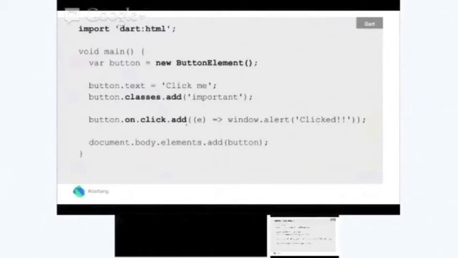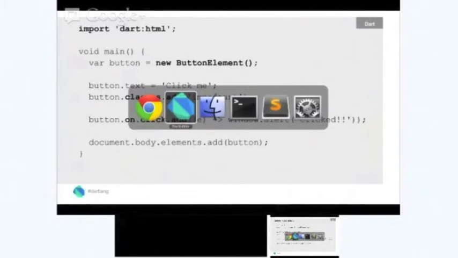onClick.add is our event handling, which just reads naturally, which I really like. And then what you see inside of add is a one-line function. This is the callback of what happens when the button is clicked. And in this case, we just simply alert that it's been clicked. And then, again, because we've taken the Dart core libraries like collections and applied them to programming the browser, you can add new elements like a button directly to collections of elements, in this case, to the body. So let's go and run this demo here.